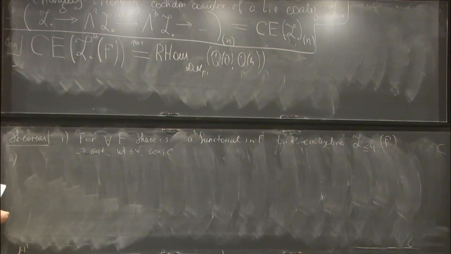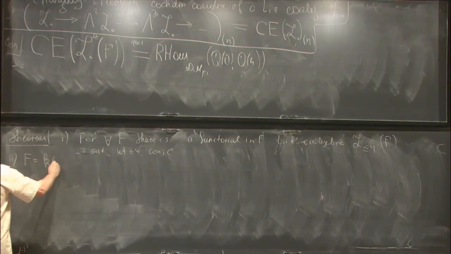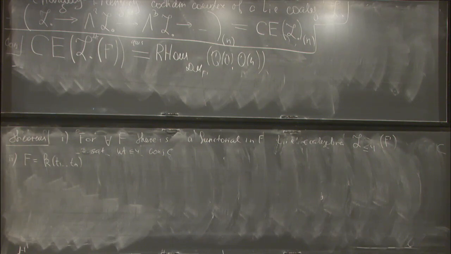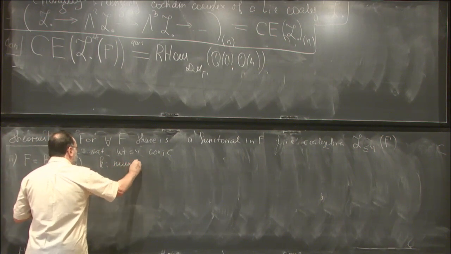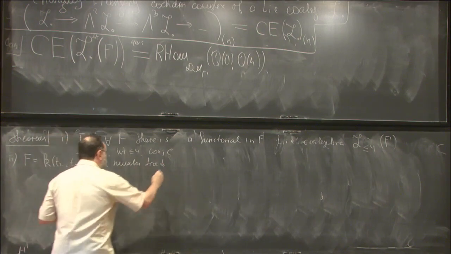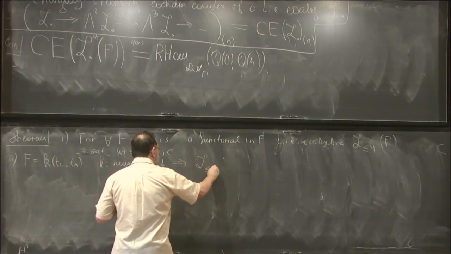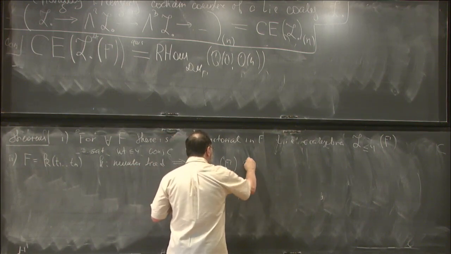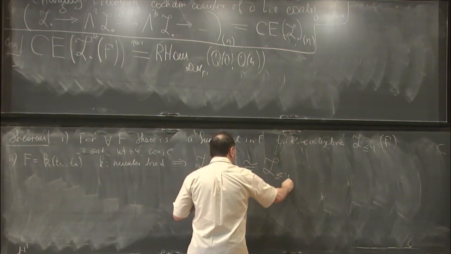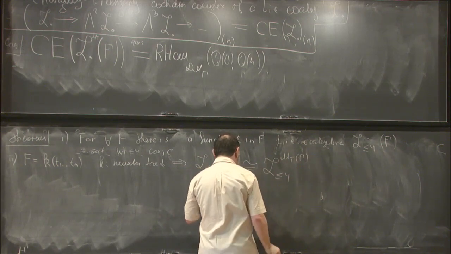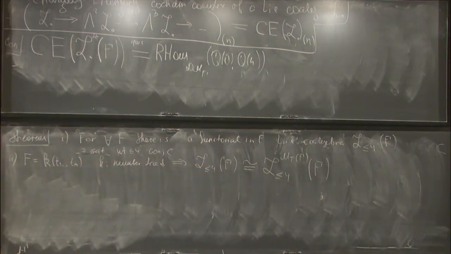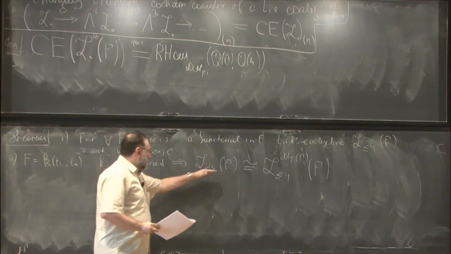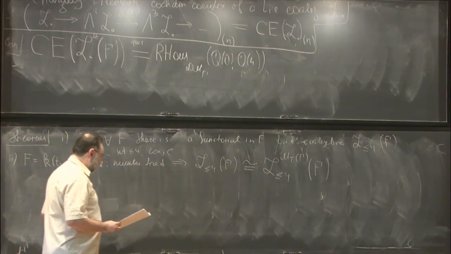And the second statement is that if F is actually a number field, or a field of functions on a rational variety over a number field, or maybe a little more than that, which I don't want to discuss, but this is a key case, then actually the Lie algebra which we construct is isomorphic to the Lie algebra we wanted. And in this case, this Lie algebra is no longer conjectural because mixed Tate motives exist over number fields, for example. And so this Lie algebra is an actual thing. It does exist. And so the claim is that there is a canonical isomorphism between them.